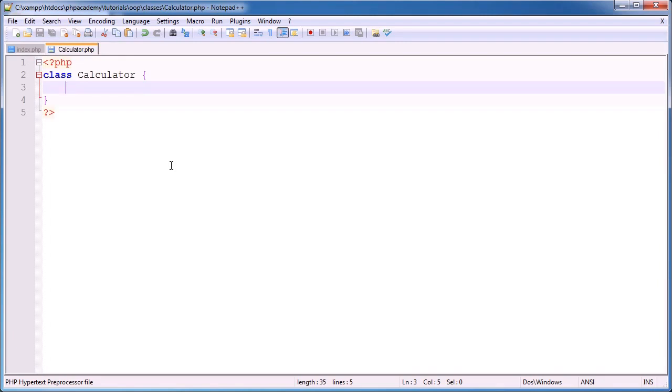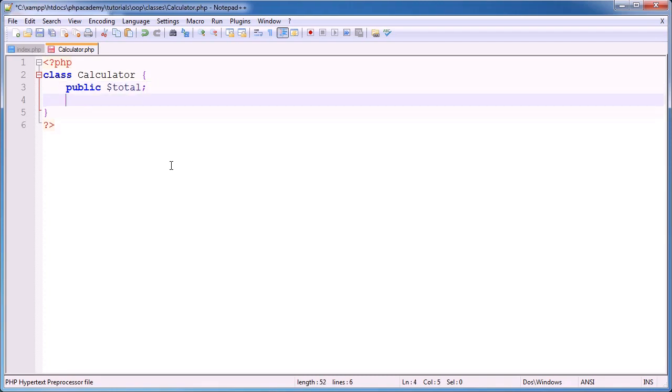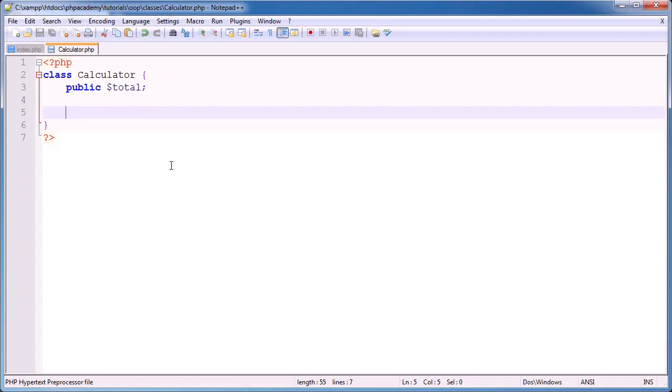So, let's go ahead and define our total variable. Remember, we need a visibility modifier in front of this. So that's public. We're going to change this a bit later on because we're going to run into some problems with this. So public total. And that's it. I'm not going to give it a total. We could do total equals 0, but that would be pointless because we're loosely typed. We don't need to worry about setting any initial values. Okay, so public total. What do we do now?